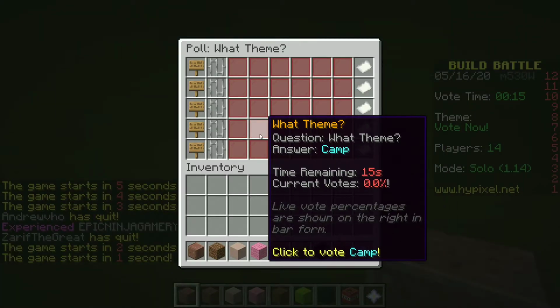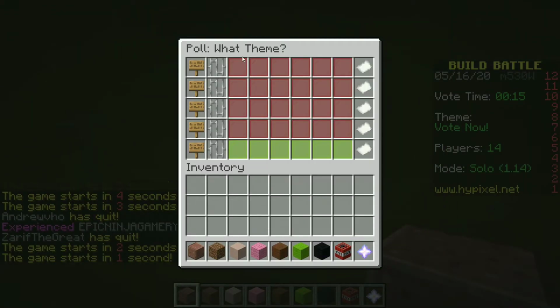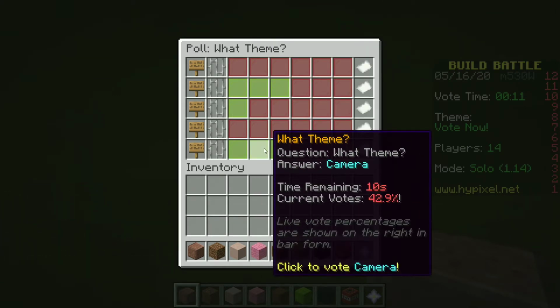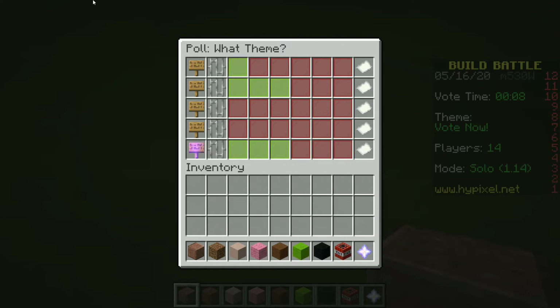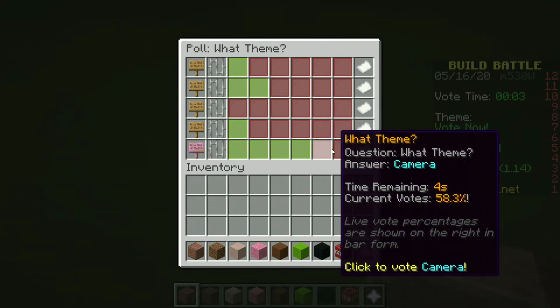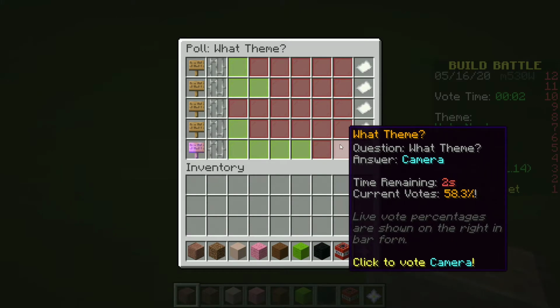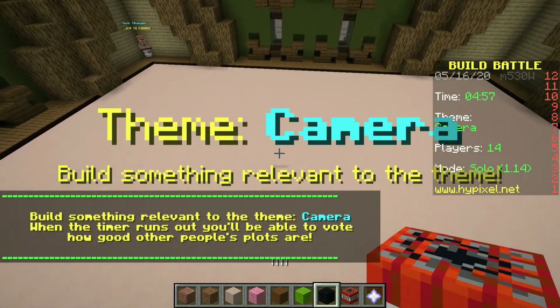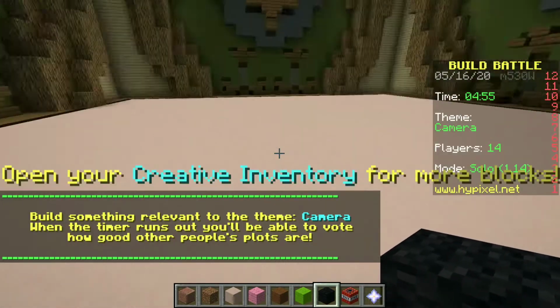Let's see. Camera, camp, theme park, crab, or space? Not a camera. Actually, camera, yeah, let's do it. I have an idea for it. I'll show you once we're... Alright, please win. I think it's gonna win. No way something's gonna make a comeback. 3, 2, 1, camera. Alright, what we're gonna do is have a ninja standing and holding a camera, taking a picture of something. That's what we're doing.